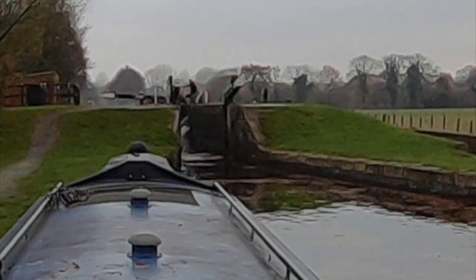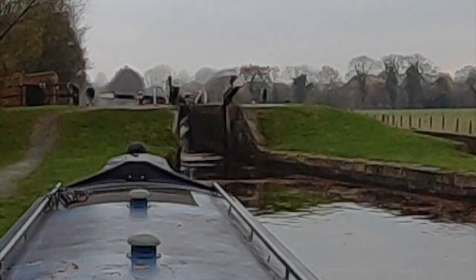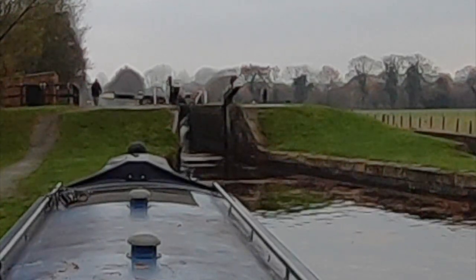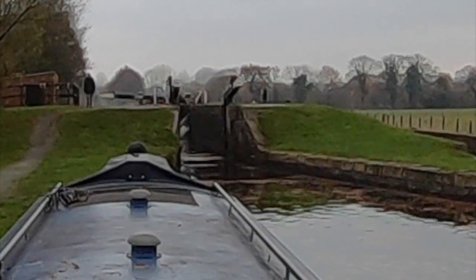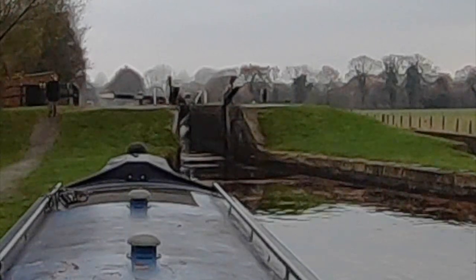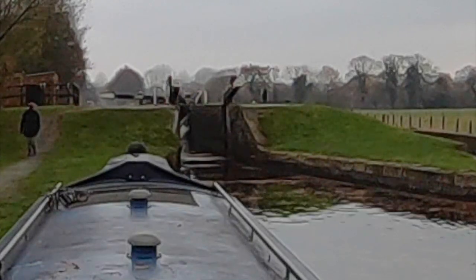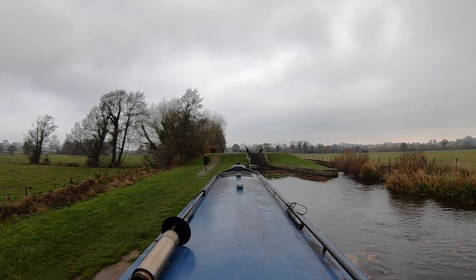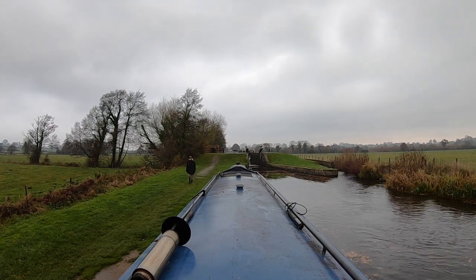And I was speaking to somebody on a boat I was moored up with just a few days ago about this exact thing, how they'd got, between the two of them, a very efficient system where one would get off, open the gates, and over time they had basically learnt the timing so they could very efficiently have the gates opening practically as the boat was ready to enter them. Whereas here, obviously now, it's been a couple of minutes where the boat hasn't moved whatsoever. And you can see it seems an awful long way when you're travelling like this.